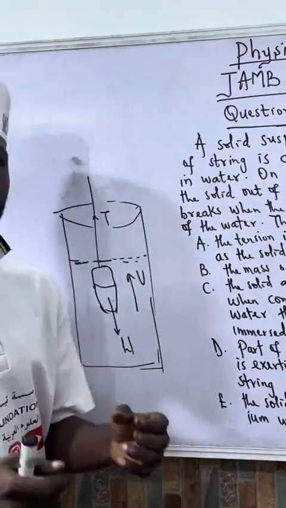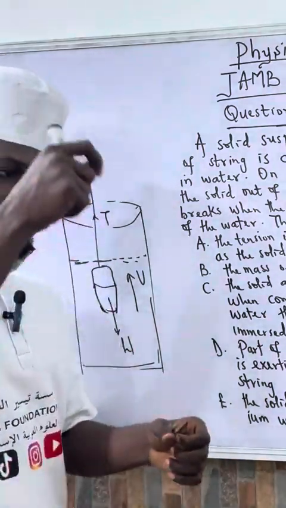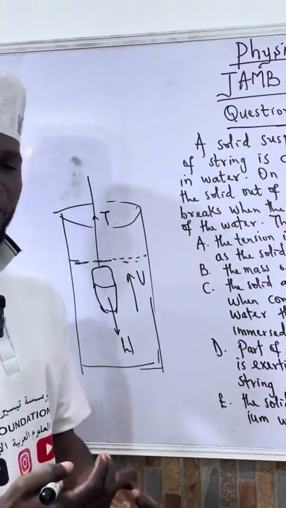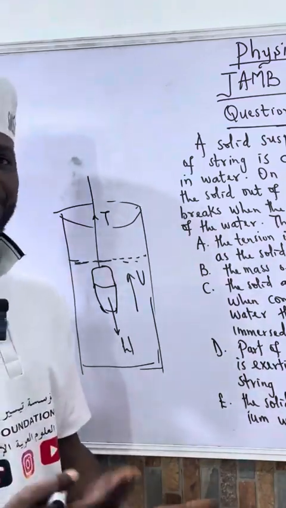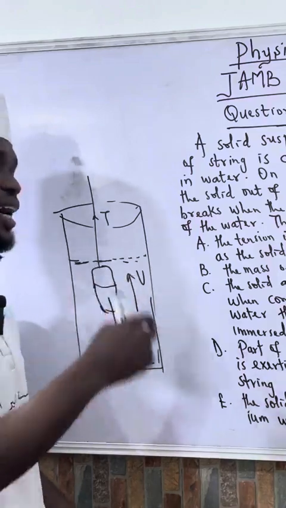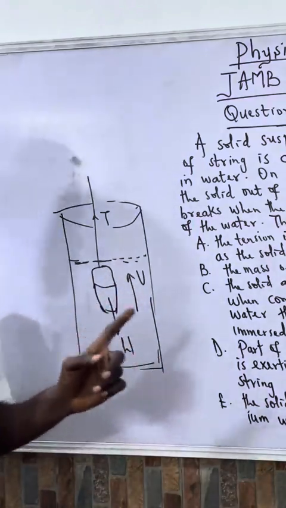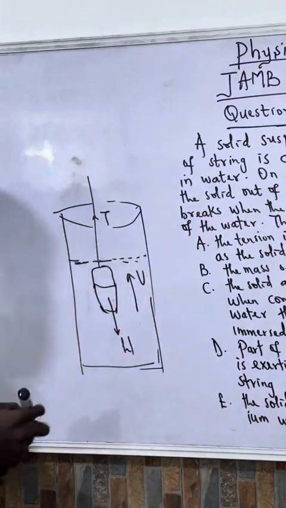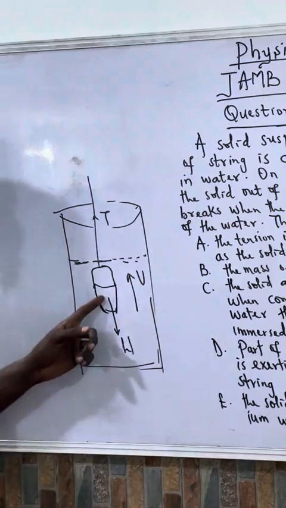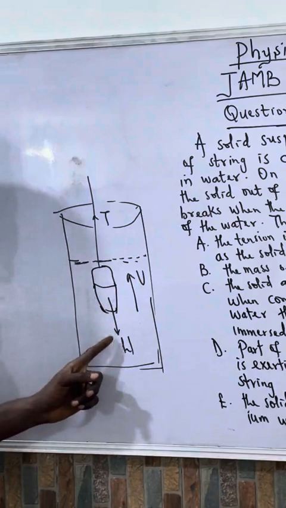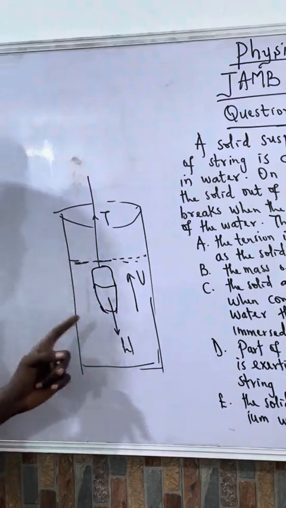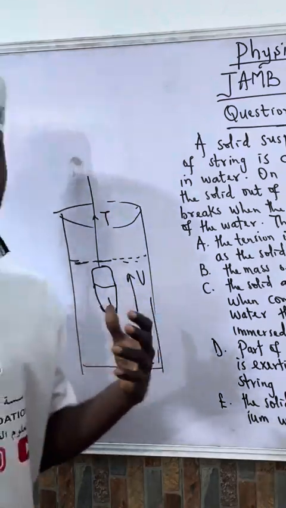You know that every time you put a bucket inside a well to fetch water, the bucket filled with water will appear lighter. It is because of this upthrust. And now, how do we calculate that? We can calculate this buoyancy by calculating the weight of the object in air minus the apparent weight in water. That is how we calculate the upthrust.